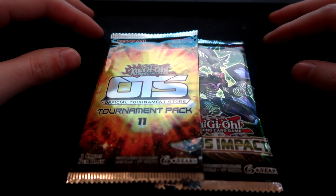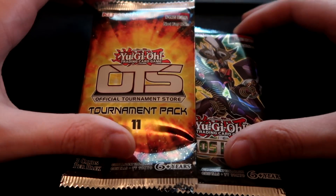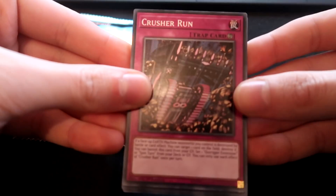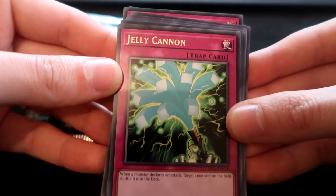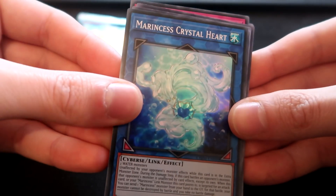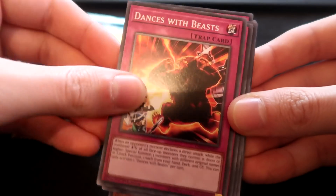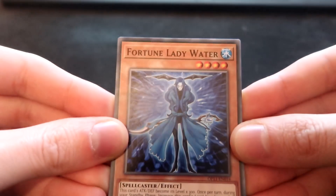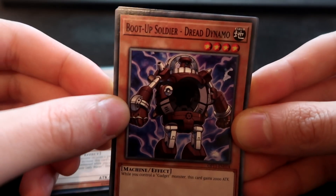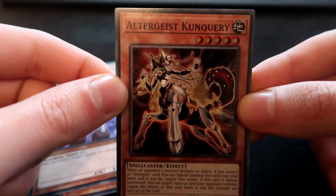The most fundamental aspect of attending a locals is of course the prize support. For a 2-2 record — one OTS-11, one Chaos Impact. Let's see what we can pull. It's Crusher Run, a Man-Strong artifact but the monkey version, Watt Train, Jelly Cannon, Crystal Heart — I think I have like seven of these now — no copies of Bluetine. A Seraphim Papillon, Dances with Beasts, Skip the Unchained, and a Marine's Crown Tail. From the OTS: Fortune Lady Water, Boot Up Soldier Dynamo, and a Super Altergeist Kunquery. DZ, if you're watching this video, please DM me.